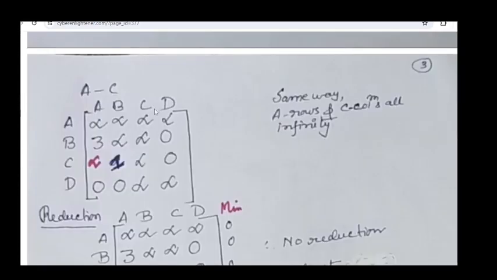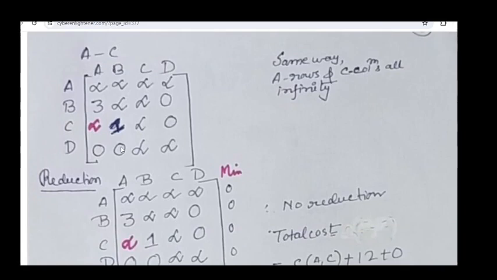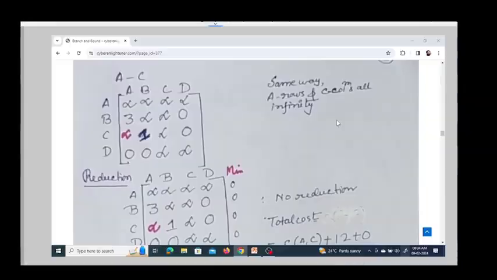If you do all these things, tell me what the row wise reduction is going to be. What will be the cost here? What is the row wise reduction, students? Here it is 0. Yes or no? All infinity is 0. The row wise reduction is 0. You have to subtract the minimum entry from all the entries in the particular row. So row 2, what is the minimum value? 0. If you subtract 0, it does not change anything, so there is no reduction cost. Here also it is 0, and here also it is 0, and infinity is 0. What about column wise? This is the reduced cost. Column wise, this is 0.